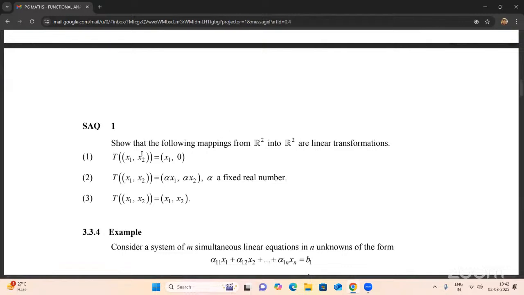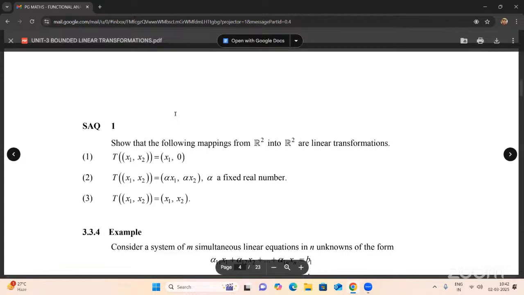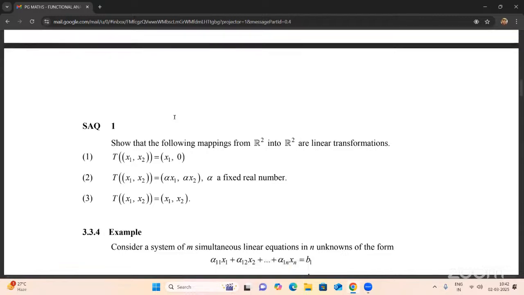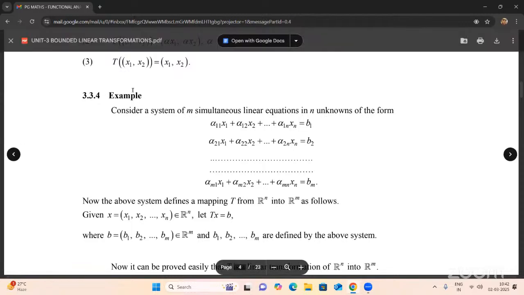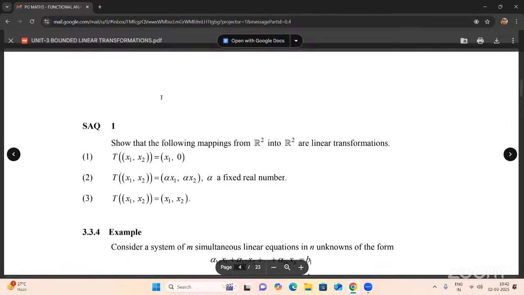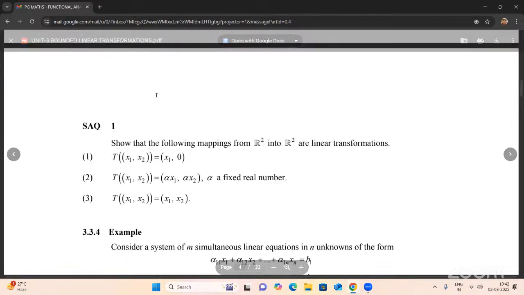Now, for these 3 problems, these three defined relations, is each a linear transformation or not? In the same manner as the above examples, we must practice. You must practice in the same above manner, okay? Now, students, listen carefully. These 3 examples are also for your practice purpose. There is no doubt, okay?